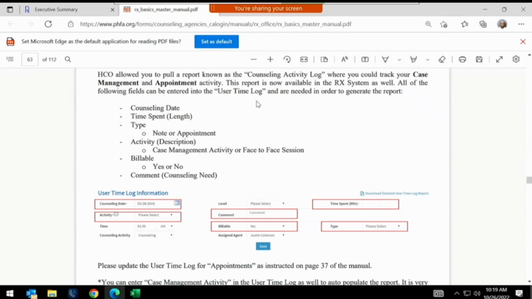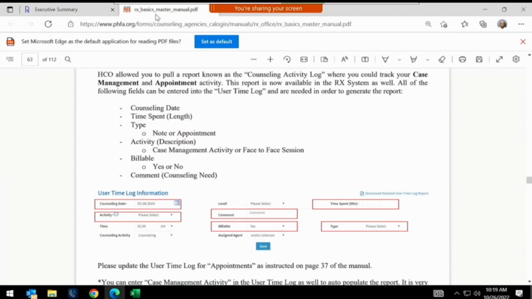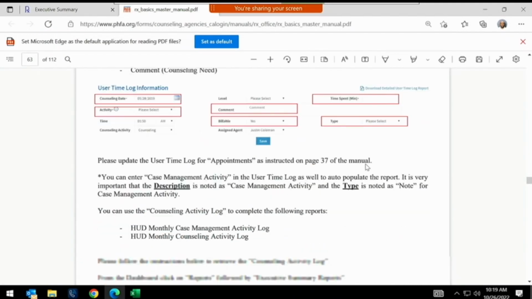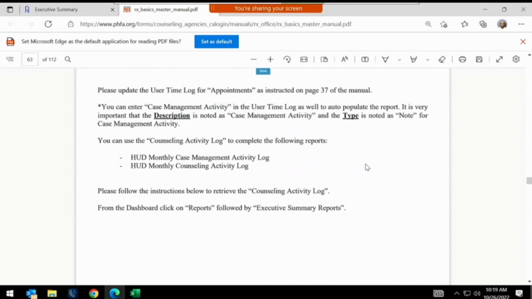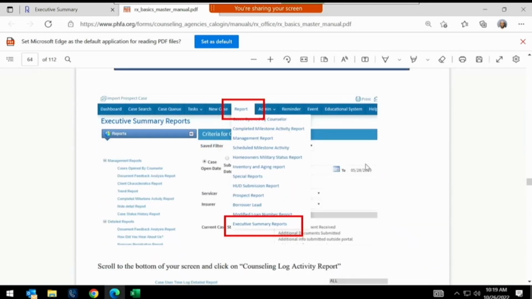Okay, so again, that's the counseling log activity report, this one here. And that is section 4. So section 4, we showed you all of the reports that are available to you in the system. We showed you the PHFA reports, the non-PHFA reports.